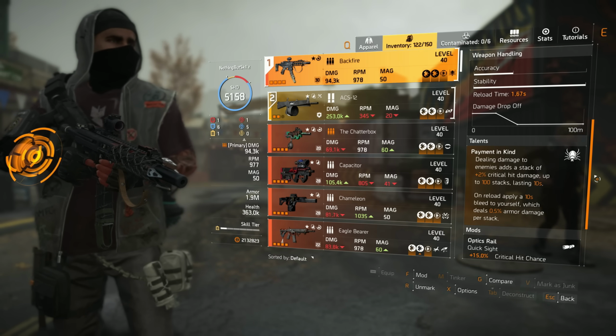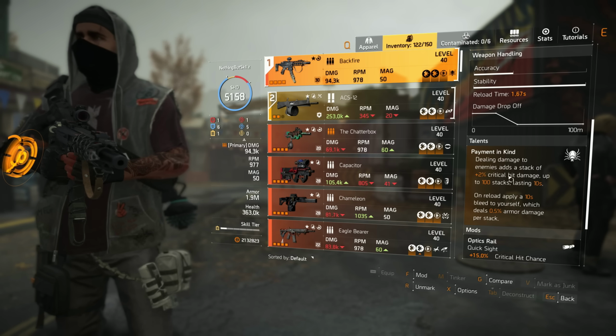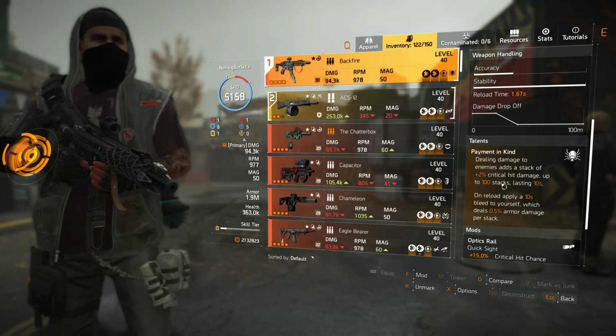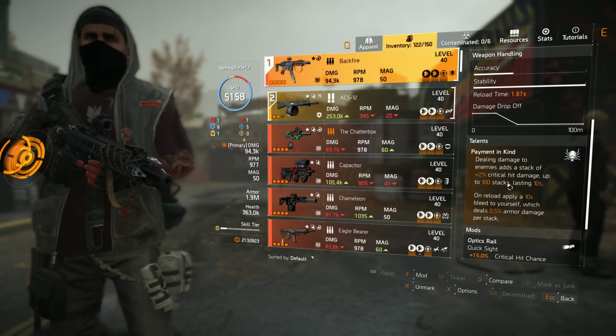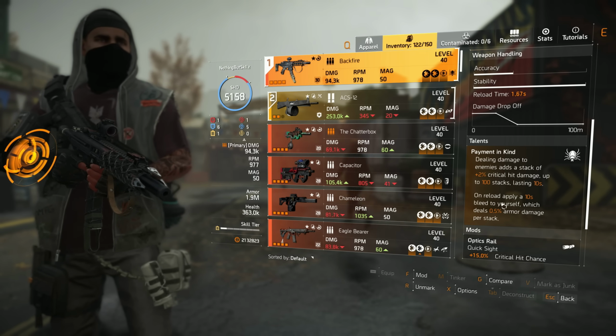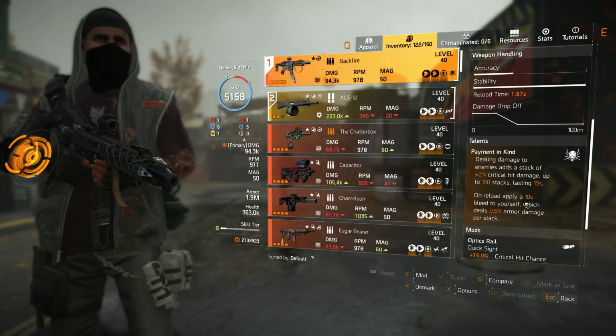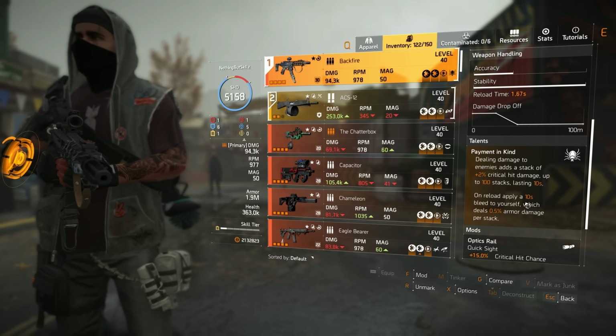Now, if we look at the talent, Payment in Kind, dealing damage with the enemy also stacks up 2% critical hit damage up to 100 times. That means you could have up to 200% extra critical hit damage on this build, lasting 10 seconds. On reload, it applies a 10-second bleed to yourself, which deals 0.5% armor damage per stack. But we don't have to worry about this because we're going to have 0 bleed.